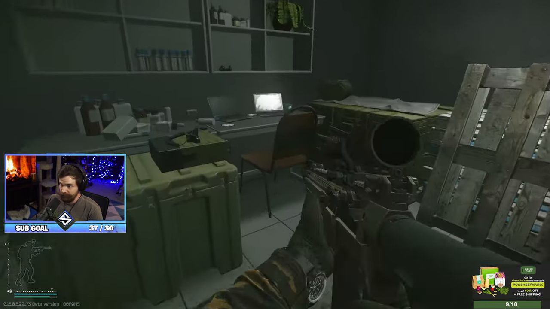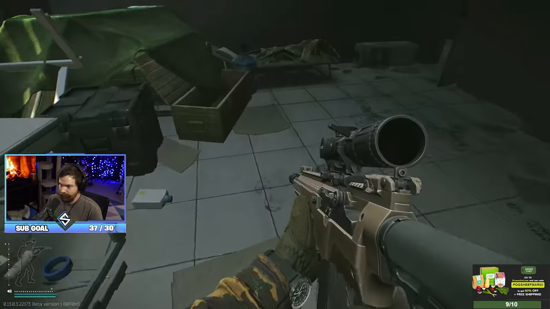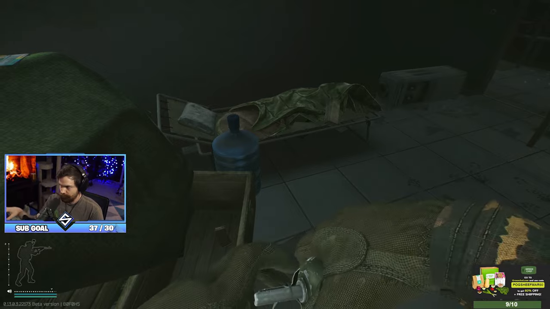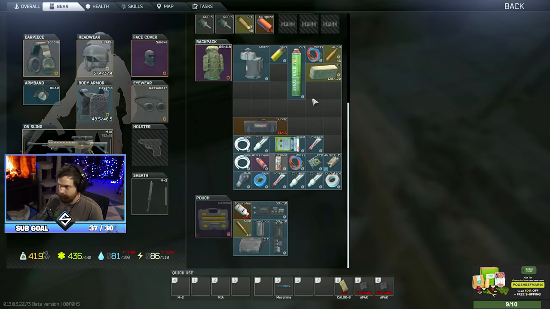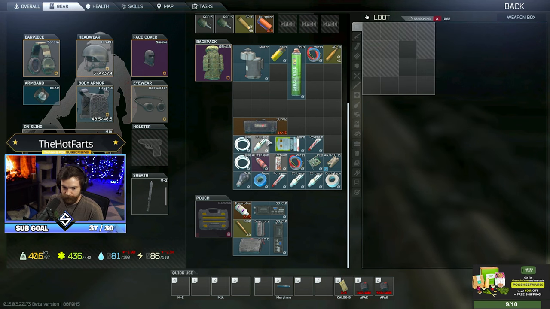So loot everything that you find inside a box. Even if you don't want it, then you just drop it. I wouldn't waste time trying to pick up a world spawn, because when you do, like this right here, you'll see that I can't move when I reach my hand out. I don't want that BTMO. And so you're stuck there frozen for a little bit, which isn't ideal.